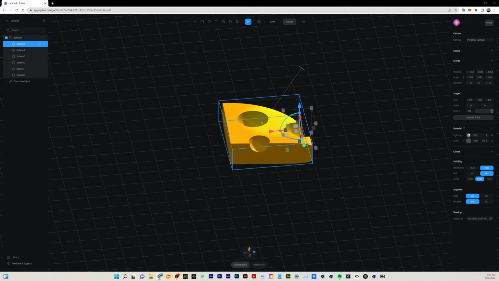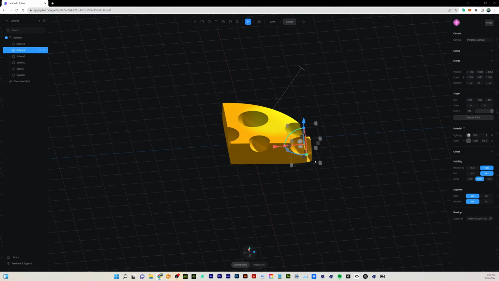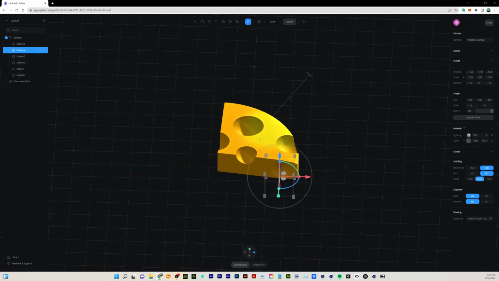Control D, did it twice. So we'll move one over here. Grab this one, move that over here. And of course we could add more, but I'll just stop with something like this for now. And let me just move this up. It was giving us a little bit of some weird edges there. So, all right, and there we go. And there is our piece of cheese.